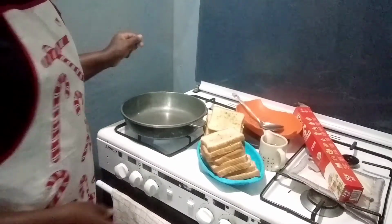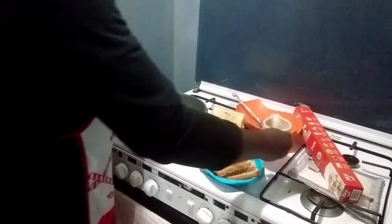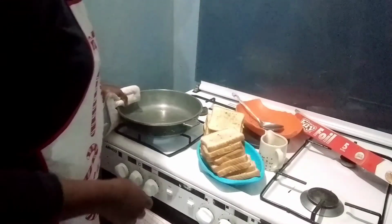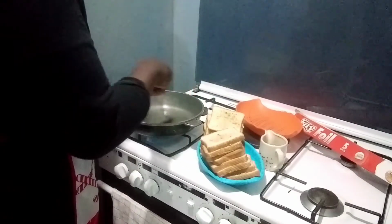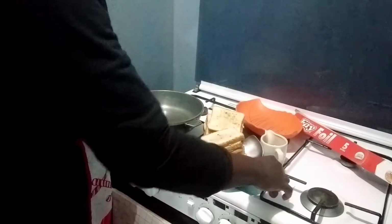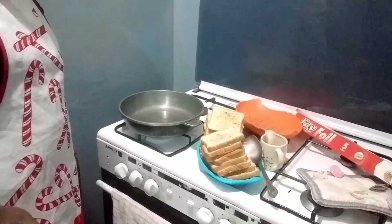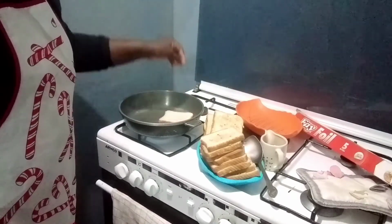So we're going to start. You need a pan, and now this is where our oil comes in. So just add a little oil. Then ensure it is spread evenly on the pan. Then make sure the oil is heated enough so that your bread won't absorb oil. Just add. Oh, that was not ready.